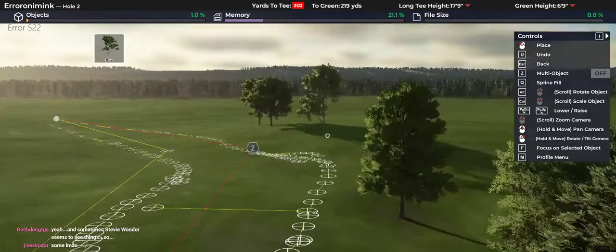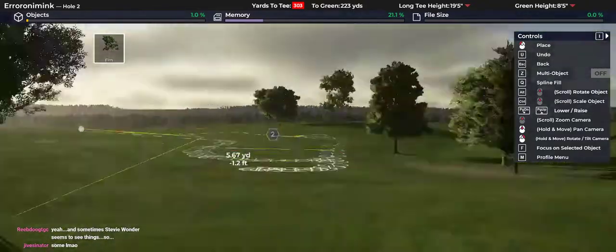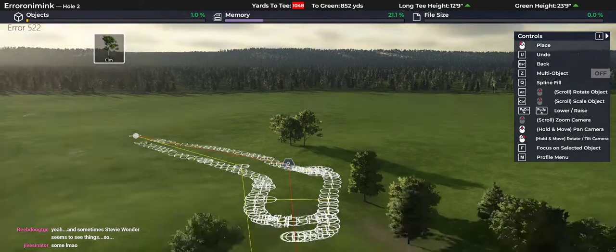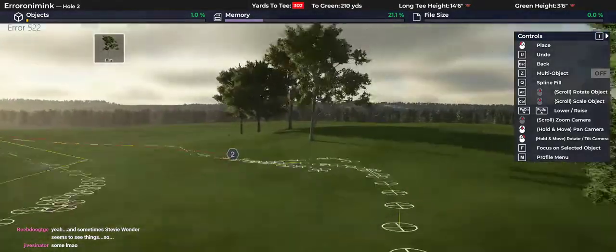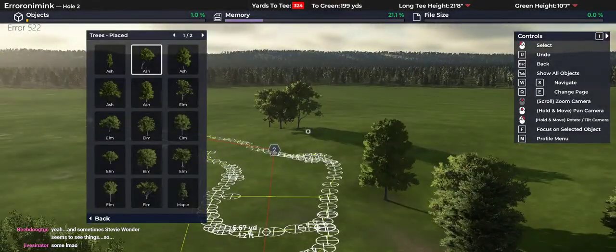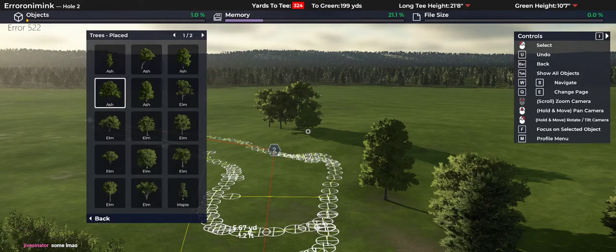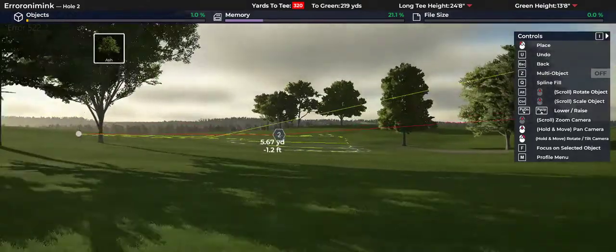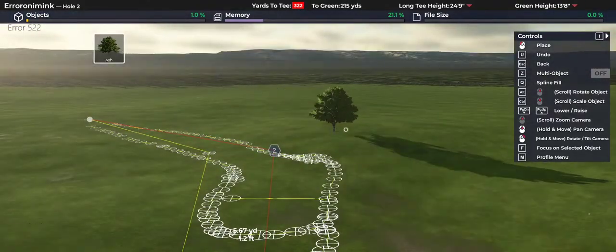gotta grab a couple more trees at some point. Just figure out what all works for this look, just to spice it up a little bit. Alright. Probably a couple more ash trees and maybe some oaks or something.